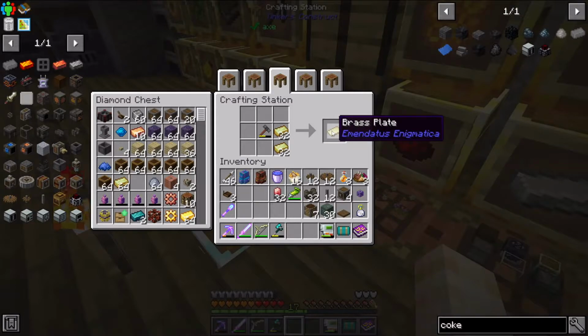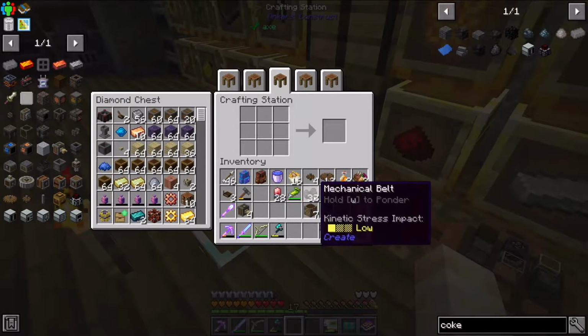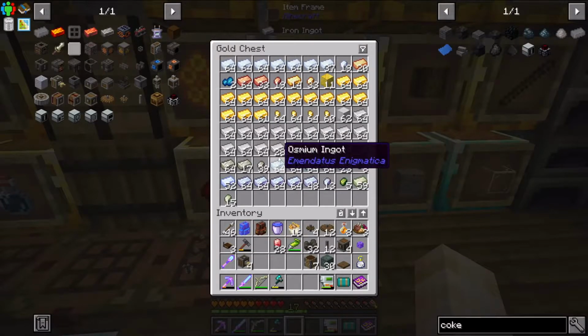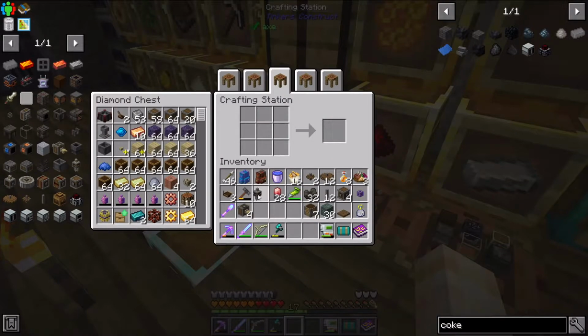We need 4 deployers. Yeah, so 16 plates. I think that's right. And then it was andesite. So that gets us 4 of the hands, and then 4 deployers. Okay. And then we're not going to put them on the depots, actually. We're just going to put it on a belt, like a conveyor belt. So that gets us that, but we also need the mixer. So we need the whisk. And I need 1 more iron plate. All right, that gets that.